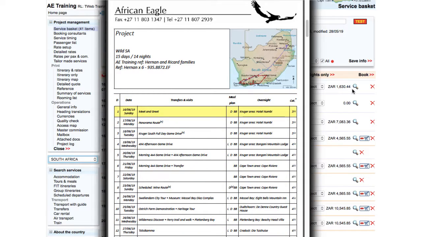The recap gives a quick overview of the content of the itinerary, indicating for each day the itinerary day, date and weekday, transfers and visits, with an N indicating a suggestion not included in the rates, and an O that is linked to an optional, meal plan, bed and breakfast, dinner bed and breakfast, lunch dinner bed and breakfast, overnight area and accommodation provider, and accommodation category, being the company's evaluation of the category according to local standards.